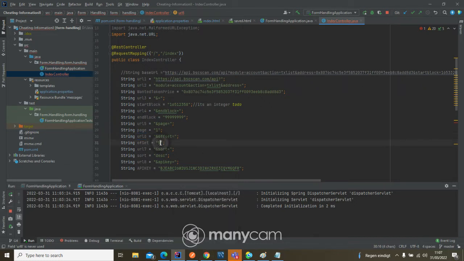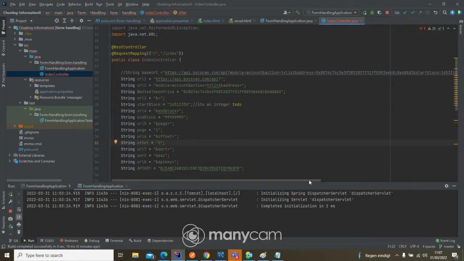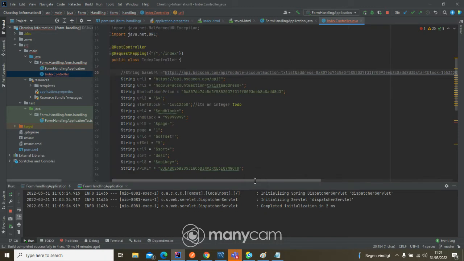For example, I want to see the last 5, or I want to see my result 10. Like here, I say 3, and that's offset 3. But maybe I want to check the last 50. Here is descending and ascending.